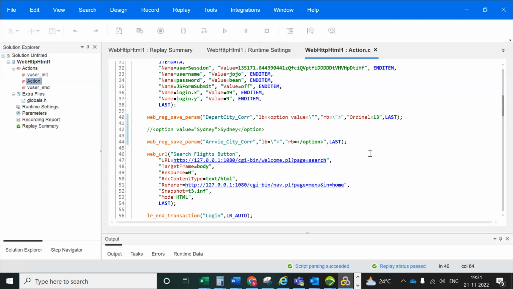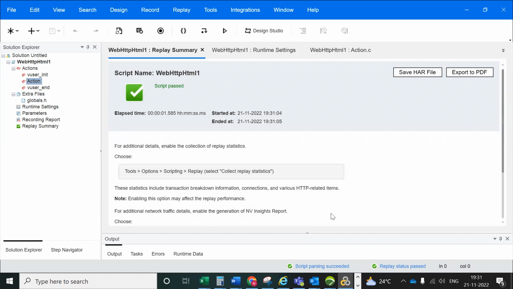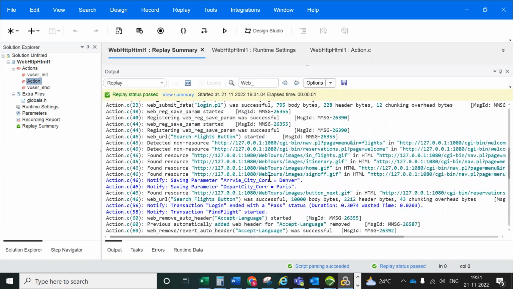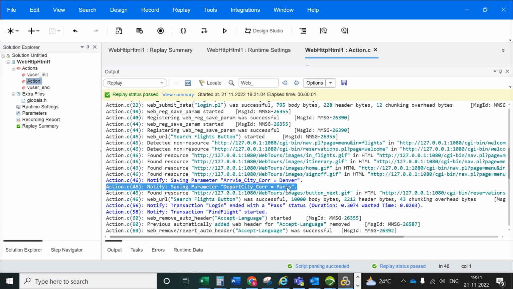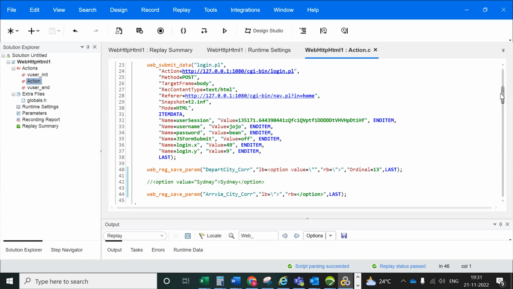So all this will be useful from an interview point of view and your knowledge point of view. Now you can go here and observe the departure city Paris came. You gave the 13th occurrence, so that is why I said 13. So is everyone clear what ordinal means? Ordinal transfers the occurrence of the dynamic value. If you want to capture all values, it becomes an array and displays all the occurrences of the dynamic value.